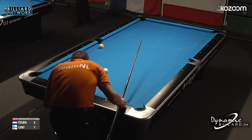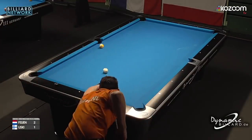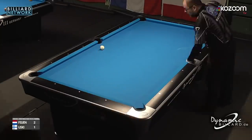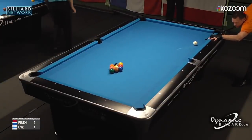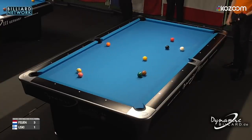So Niels is kind of back in line with a 2-game lead. Very important. That was my cat Dora. Very important in this alternate breaking scenario to get yourself a 2-game lead, and then if you were to hold your own breaks, you would win the match. So Niels' cut break has been fantastic in this match so far.